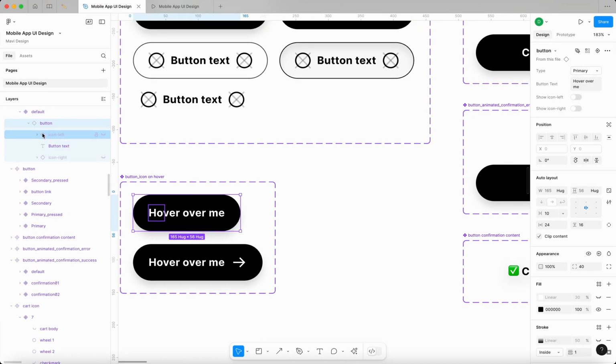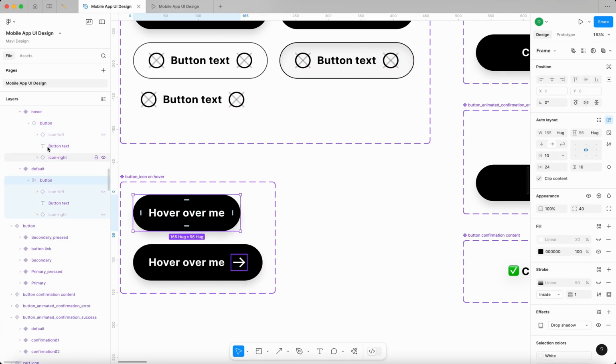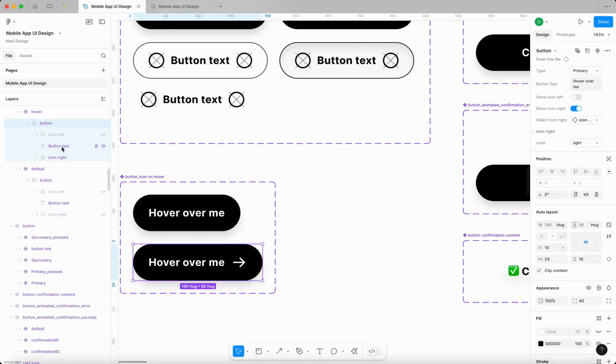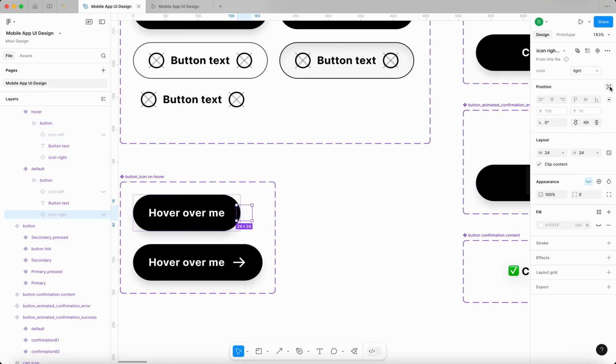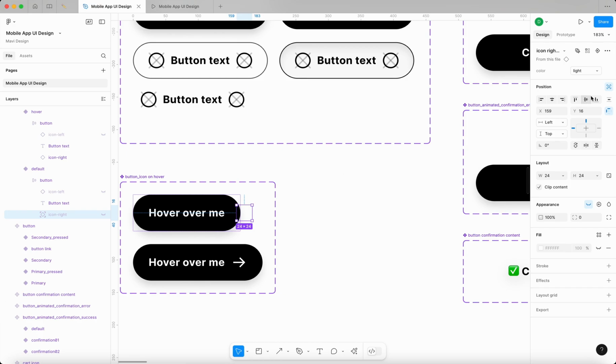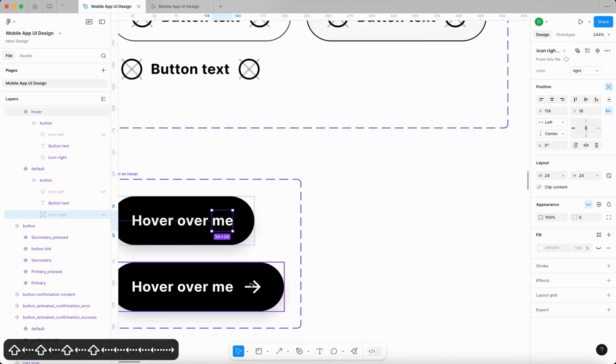what we have to do is select the button component, then we have to actually detach it. And then in the second variant, we are also going to have to detach it. Okay, so Command Option B to detach a component. And right now on the icon, let's turn it to absolute position, or also known as ignore auto layout. That's the first time I'm seeing this, by the way, this new label. And I'm going to just move it somewhere around where the text ends, yeah?